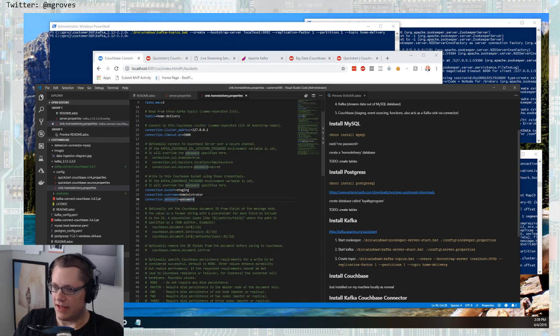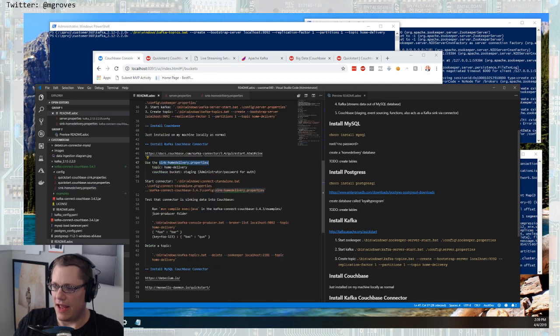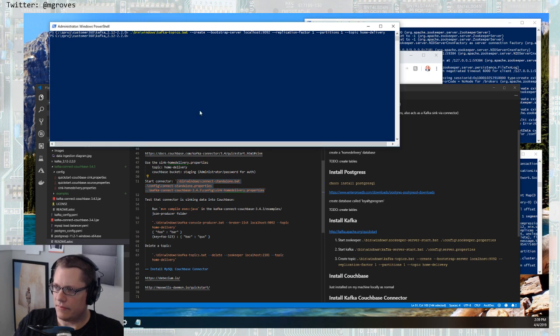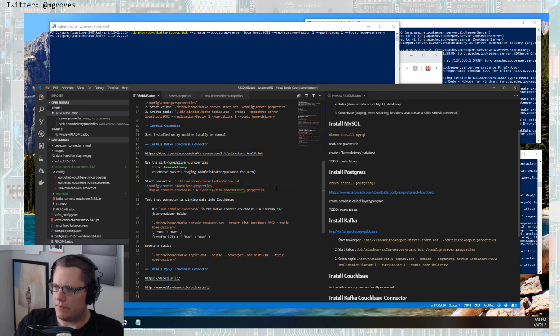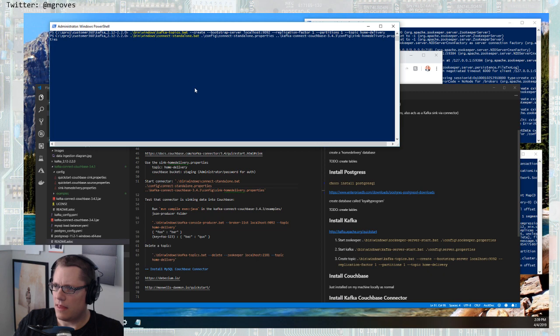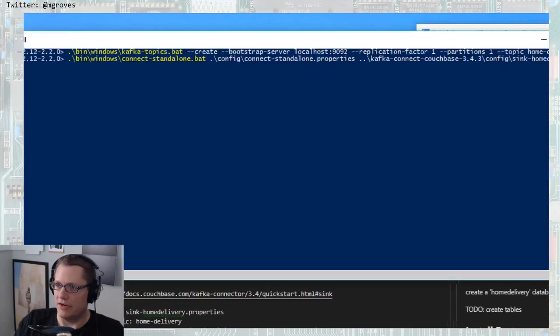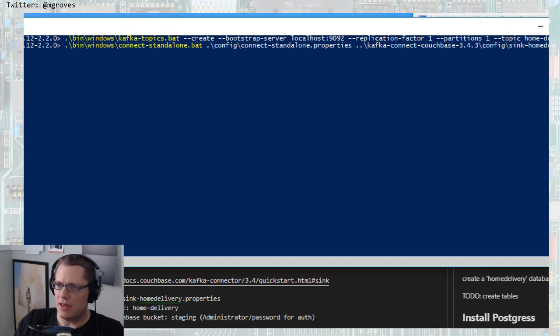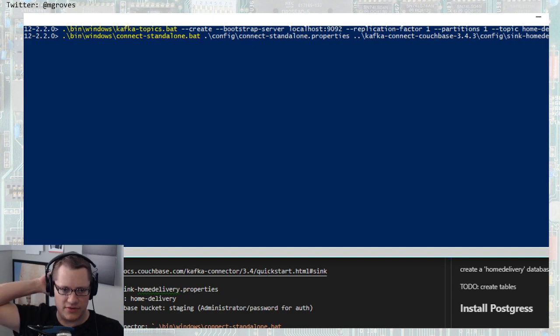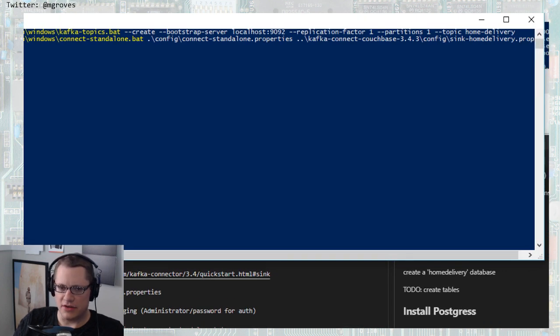So once I have that config file, I will go ahead and launch the connector. And that's this command right here. It's a little bit of a long command, so we'll go step by step. It's the connect-standalone script batch file, and I'm going to give it the connect-standalone properties.